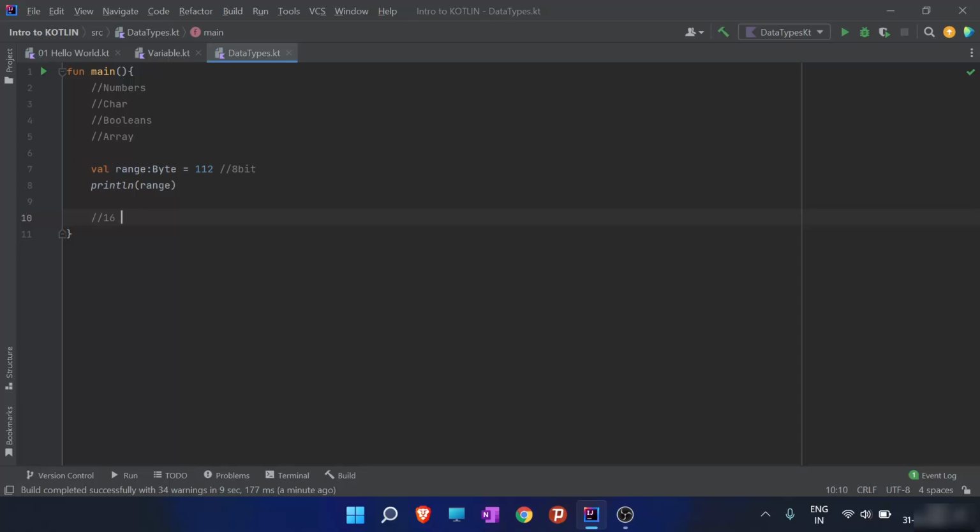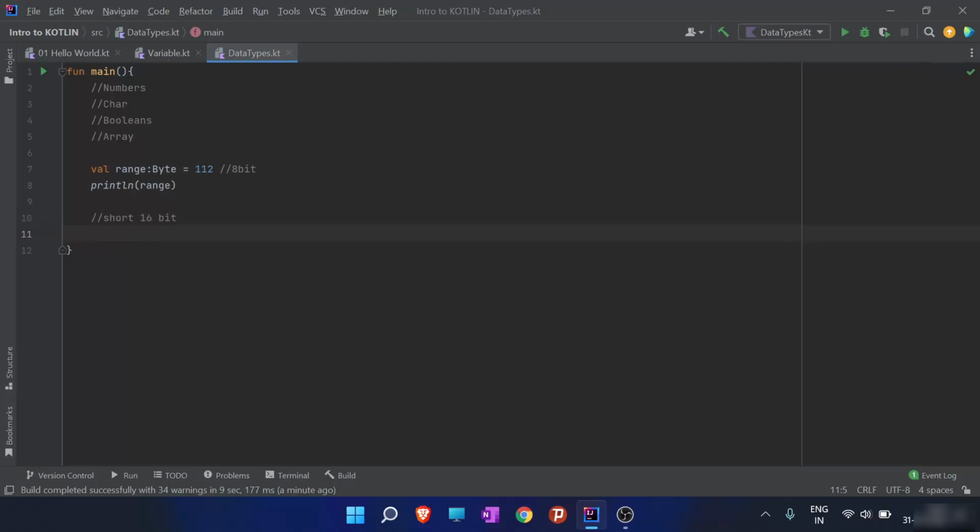The short data type can have values from -32768 to 32767. We don't have to remember that; just for knowledge's sake I am telling you this. So short uses 16-bit data.